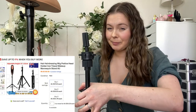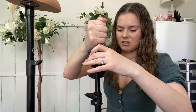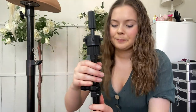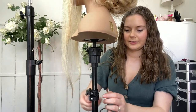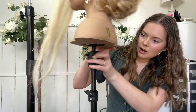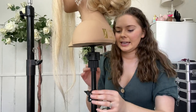This one I also got off eBay — I don't remember the price but I'll put it up here. It is pretty flimsy. It is metal down below, plastic up top. To tighten it, you've got a screw around. You've also got the screw here but — I have a black hair tie so it's hard to see — this would not stay in place. If I take this mannequin off and put her on, watch her fall. Even if I tighten it up really tight, a little bit of pressure and this part going down has been a big problem for me — it tends to slip up a lot.